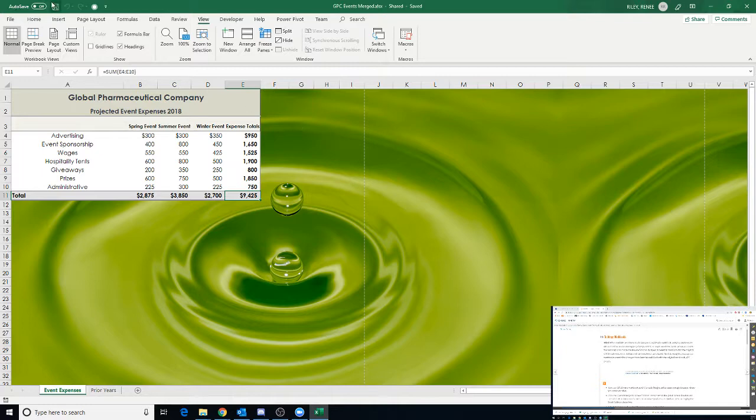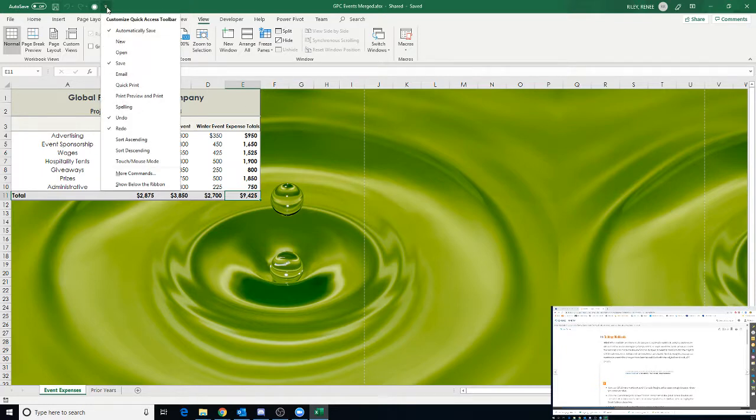Now we want to add a command up here. So let's customize our access toolbar.